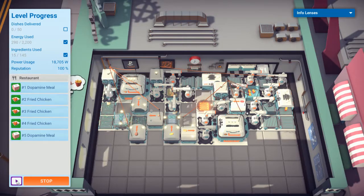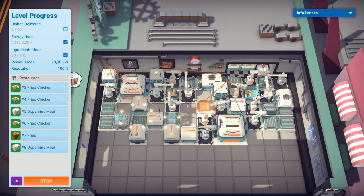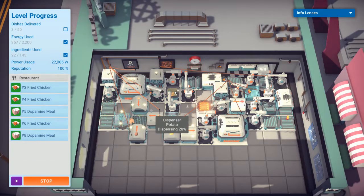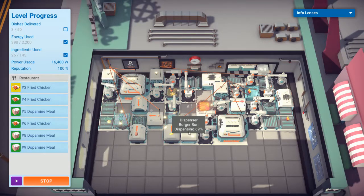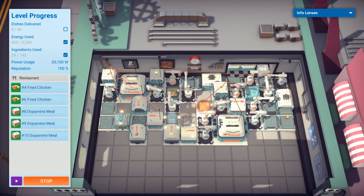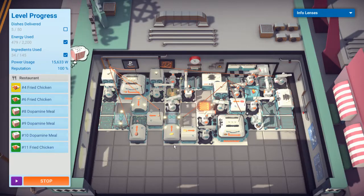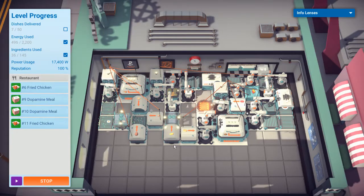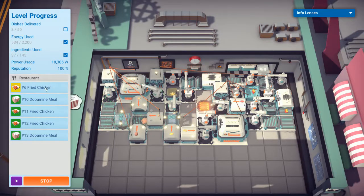Fried chicken meals are what's concerned. I'm letting this go slowly only because I have no idea how this affects this. Yeah, the fried chicken's gonna take a while. But the good news is any fry orders go really quickly. So the fried chicken takes a while. You do want freshly cooked chicken, that's how it's done. Dopamine meals are also getting quite done too, so we actually do have a bit of a backlog now. There's some satisfaction watching this, but this wait time is legitimately concerning.